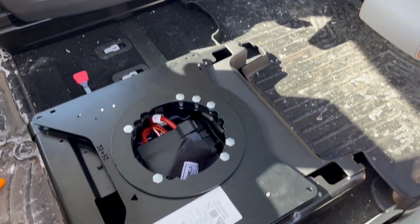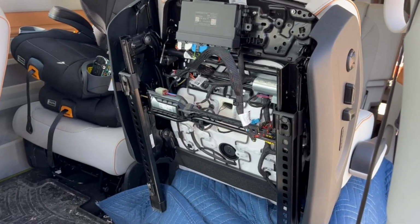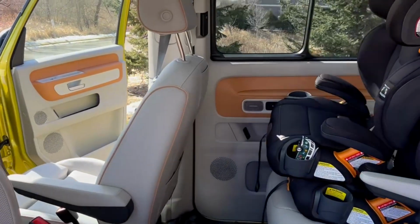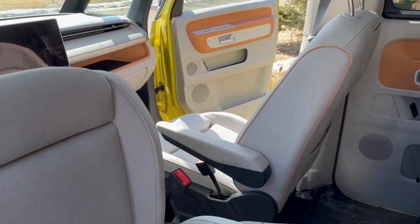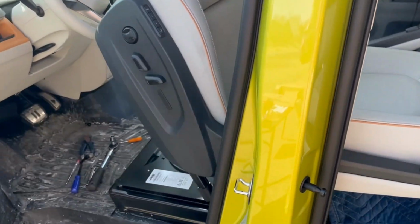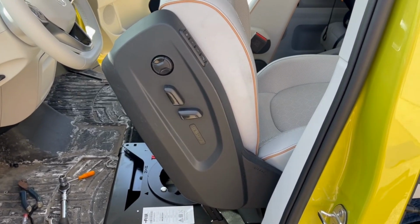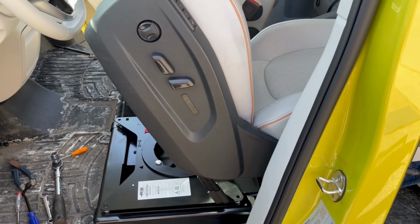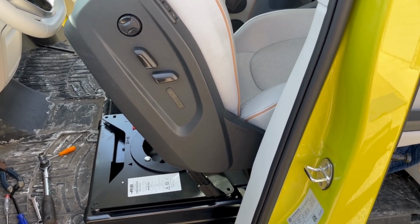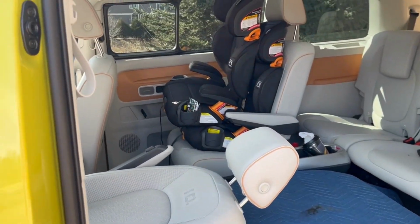So what I'm going to do now is actually catch up the passenger side to what I've done on the driver's side. Quick hint, once your battery's disconnected, you can't open your sliding doors. So what I'm going to do now is actually complete, I think, the driver's side seat. I have to think about this more, but definitely close or open your doors before you start the project.